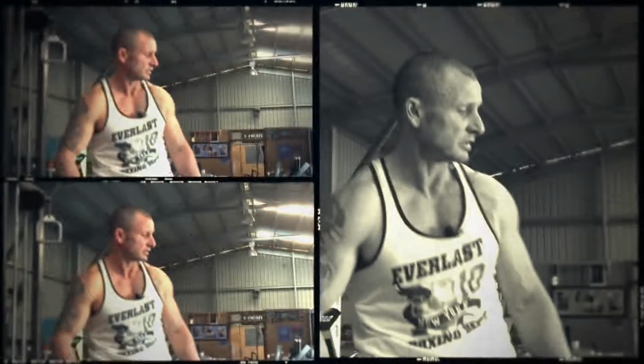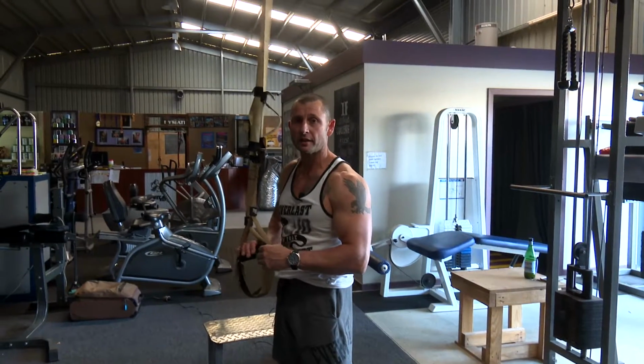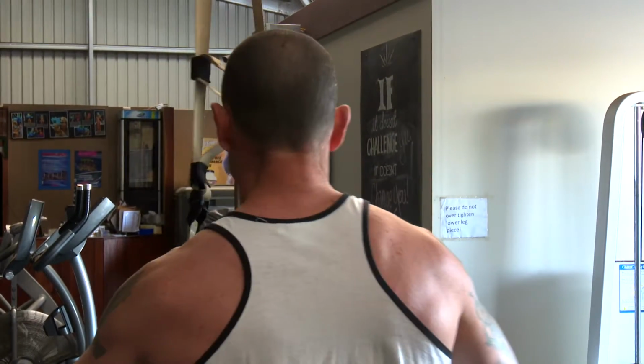Okay, so over at the TRX, you'll see my back working with this one. Remember, let your body weight do this. Don't try and stop it. Let it lean down and then pull it back up with the full open fly.